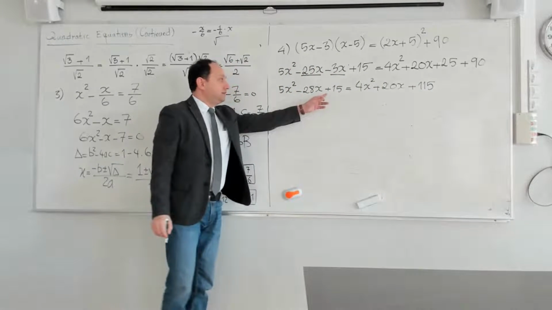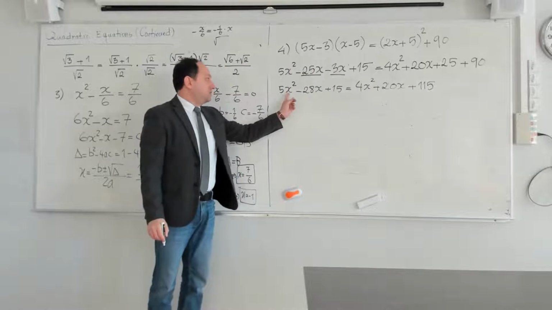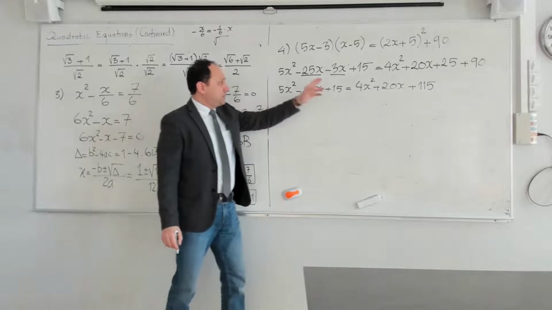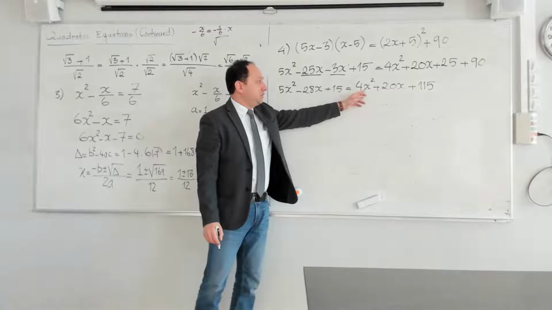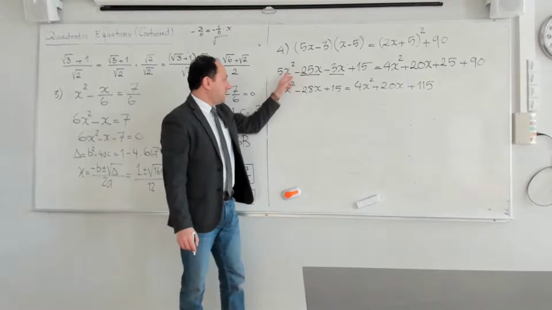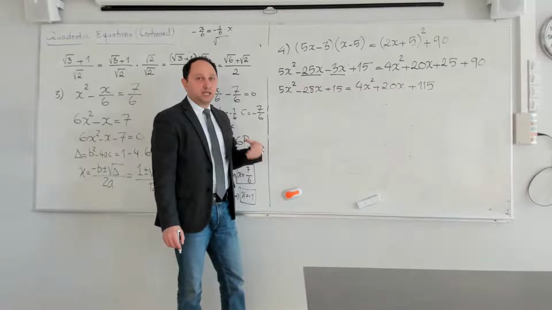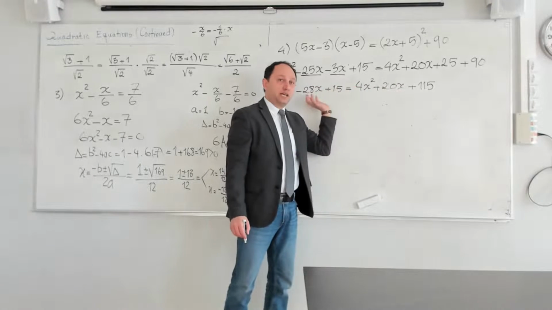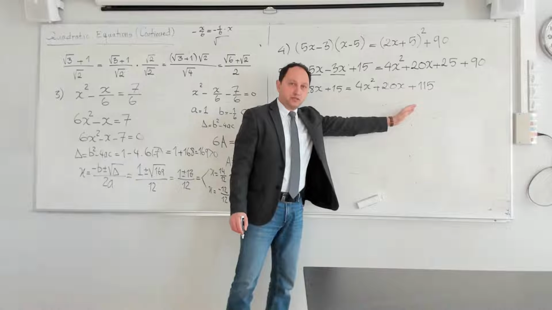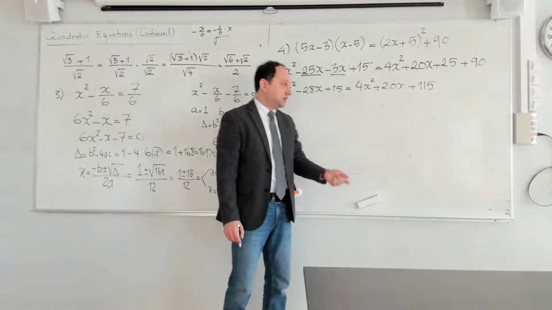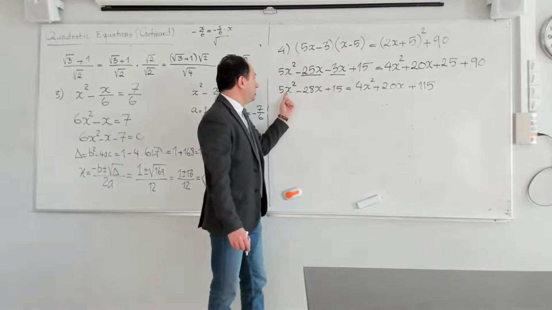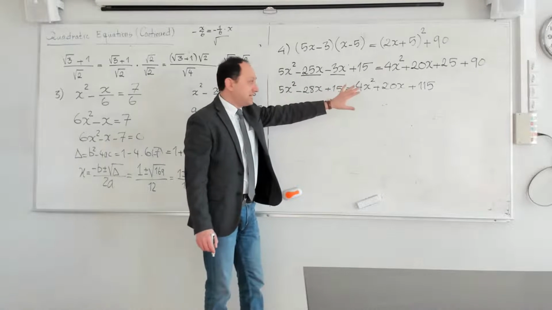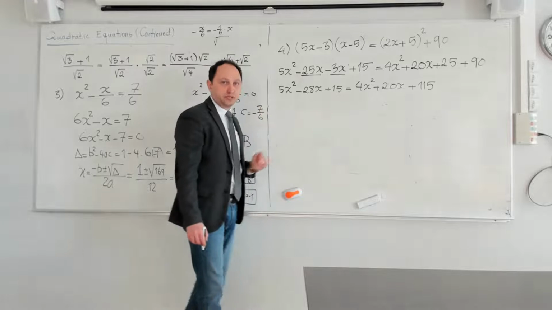But then you immediately realize that I cannot get rid of the quadratic terms. If it was for some reason 5x squared, then these 5x squared and that 5x squared are canceled. It becomes a first-degree equation. Then I move the x parts to the left and the constant numbers to the right. This will change my strategy. But now that I immediately realize that there is no way to get rid of the quadratic term, it means that everything should be moved to the left-hand side.